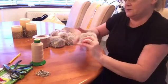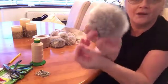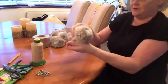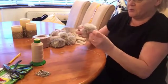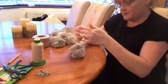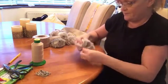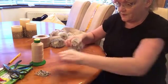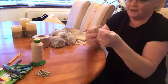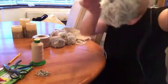Let's have a look actually. You can actually look and see how you want the fur to look, because with this particular one, can you see how you've got lights and you've got darks? So I think I'm going to go with that. So you're going to push it up, so you're wanting that to be at the top of your ball. Okay, so again, I will cut my strings down when it's on the tree after I've made a loop for them. And that's another lovely ball for the tree.